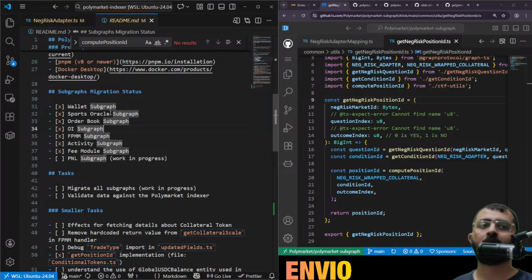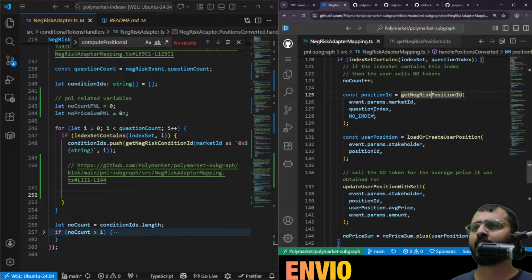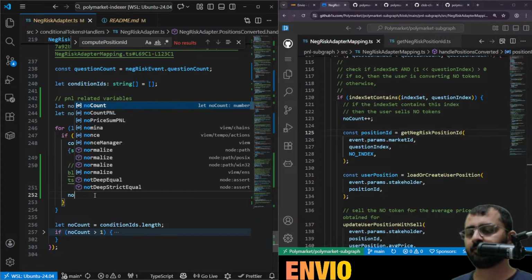So let's see how it works and if it works correctly or not. But currently working on the negative risk adapter for the PNL subgraph.